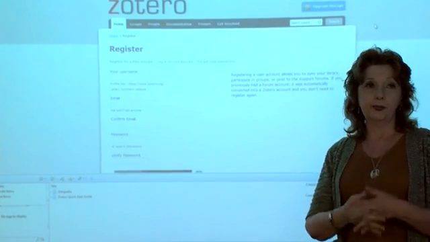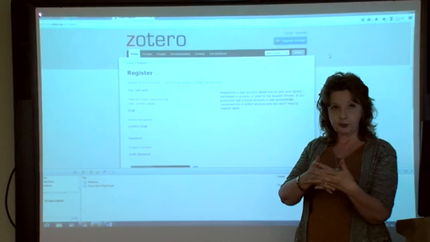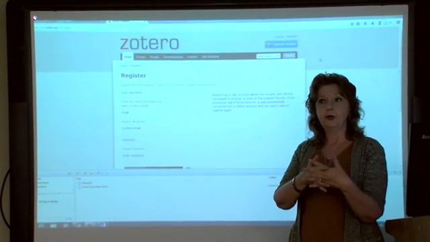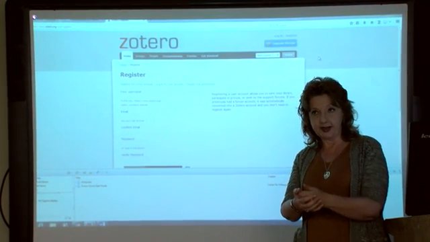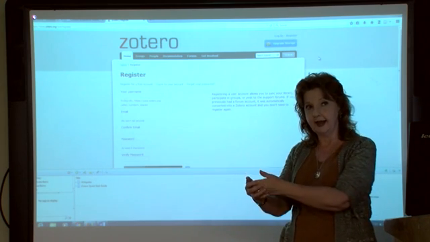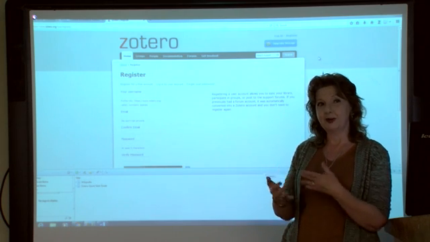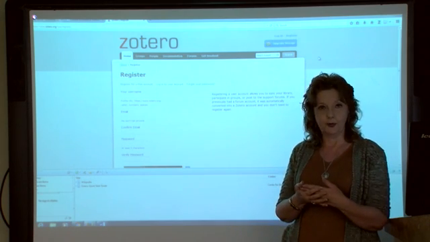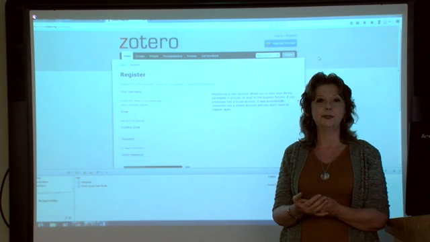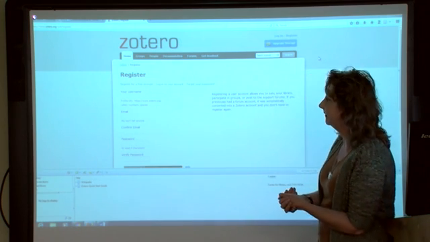I encourage everybody to do this because that is what you can then actually put in Zotero that will help you save all of your information and then help you take it from one device to another. If you don't have a free account registered, basically you're not going to be able to have that portability. Again, it's sort of like using your Gmail account to sign into Google Drive. It's basically the same concept.